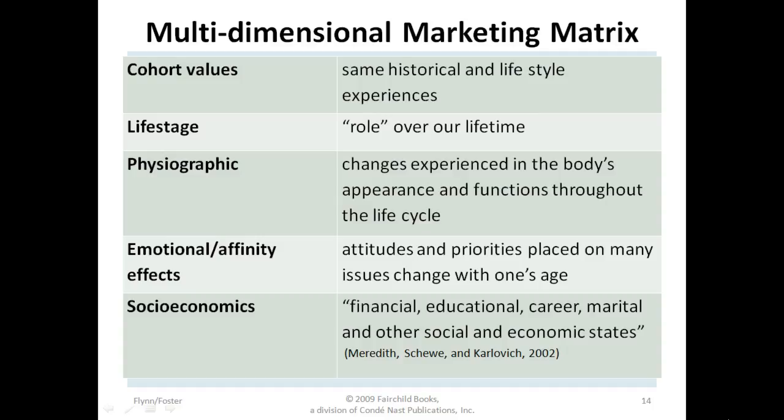Next is psychographics, and these look at changes in your body's appearance and functions, and these will change with age. An example that would kind of explain this would be when your kids are little, or when you were in junior high, you grew a lot. So when you grew a lot, how this affected the retail industry is that your parents were having to buy clothes for you all the time.